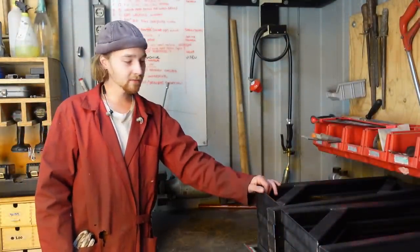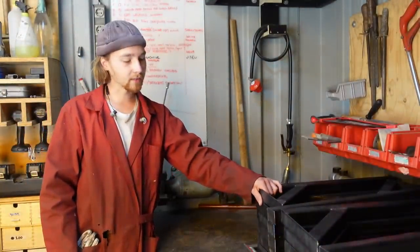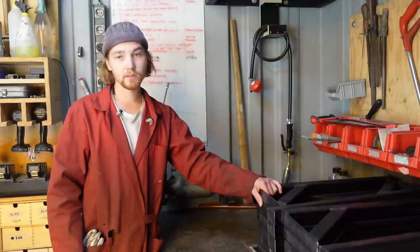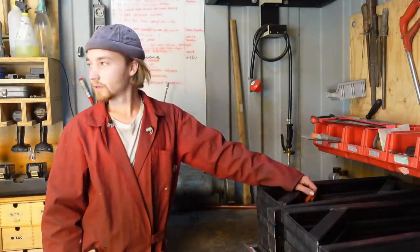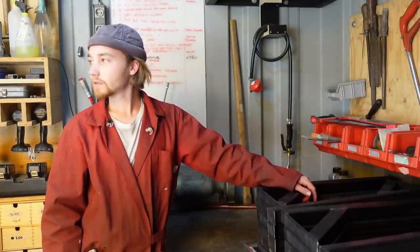Now all the arms are ready. Next day they can be sanded and painted. But first I need to work on the U-beams. First by cutting them and then doing a bunch of drilling.